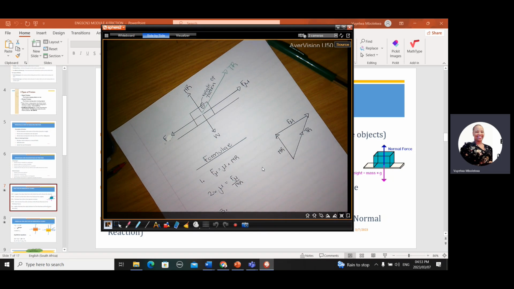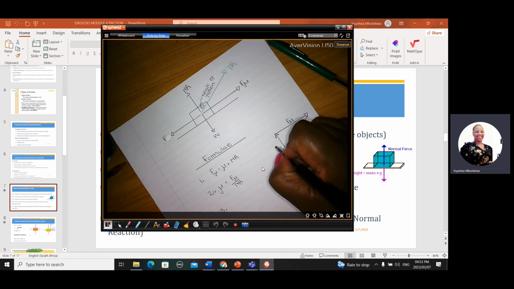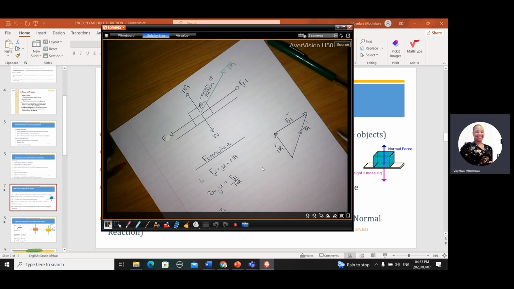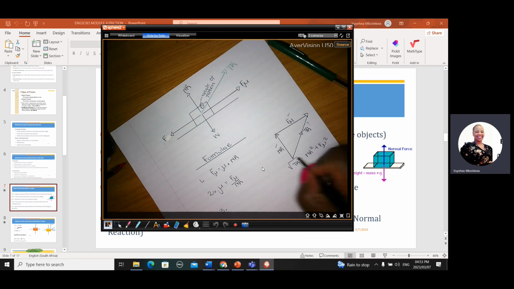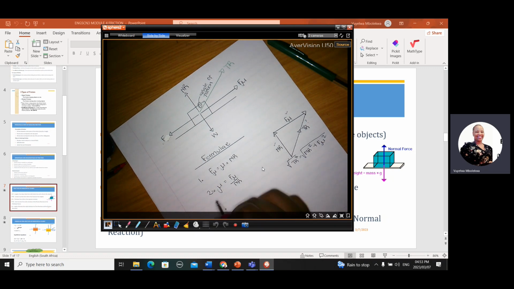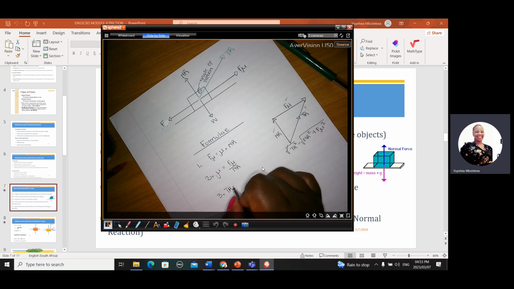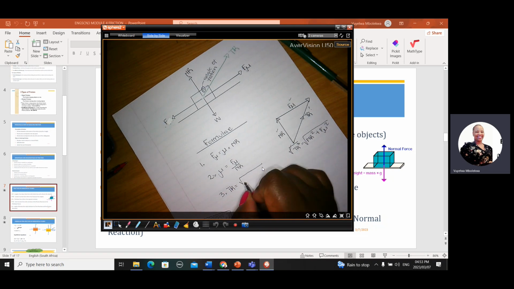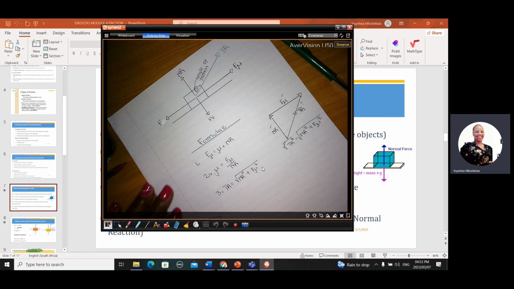As a student who has done mathematics, you can say this force and that force are given, and you're looking for this one. You can use Pythagoras theorem to work out the total reaction force. Now we know that to make the total reaction the subject of the formula, you put a square root on both sides. So that square root cancels with that square. Therefore, the total reaction force will be equal to the square root of the normal reaction force plus the frictional force, each squared.